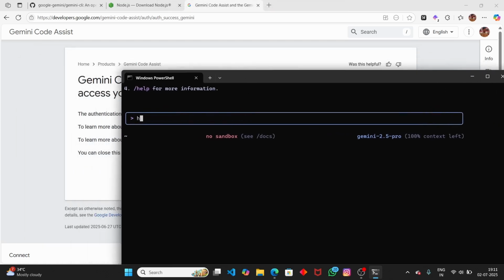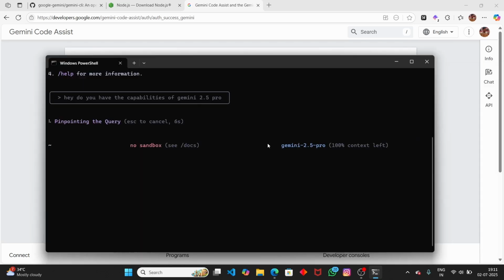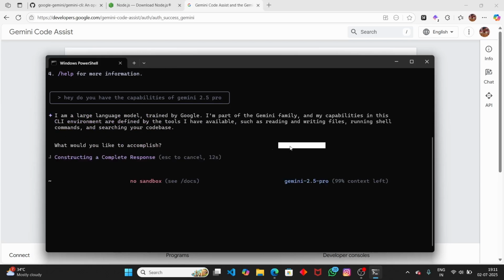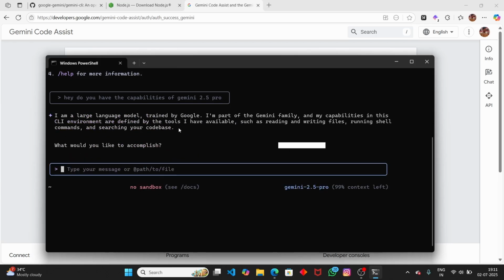Now if you go to the command prompt, we've got this message box. In this message box, we can ask, "Can you have the capabilities of Gemini 2.5 Pro models?" It is sending the request back to the Gemini servers, so just wait for this. Here they claim Gemini 2.4 Pro model. We're going to test ourselves whether this is true, or whether it is using the Gemini 2.4 Flash model. It says, "I'm a large language model trained by Google," and so on.